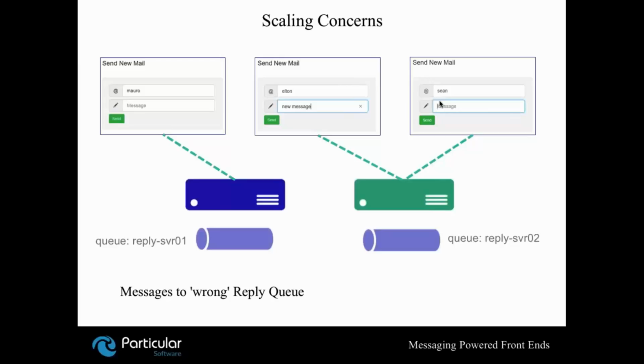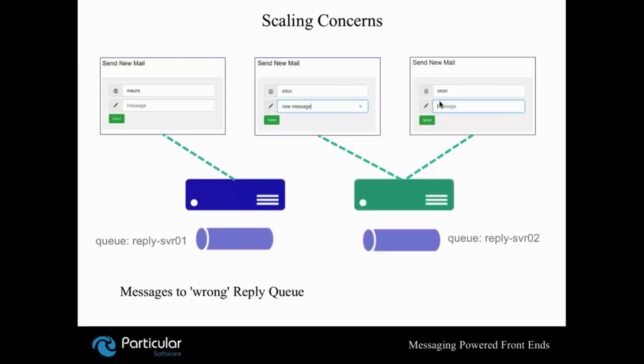It's not really the wrong queue, because that's the address it was told to send to, but it's wrong now because I've moved on and I'm listening to a different server. So even with our current implementation, we can't fix this problem of clients moving between servers, because the channel has been broken and re-established somewhere else.